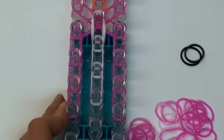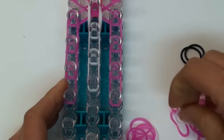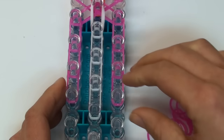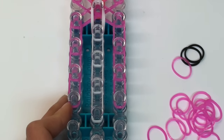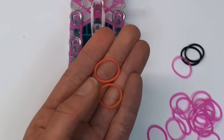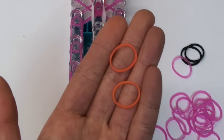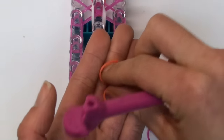And we're now going to start to close off this figure. So we're going to use double of our white bands again. Or stomach colored bands, I guess. And put those going vertically in the center. And now we're going to use 2 more of the color that we used for the beak, and I am so sorry, I forgot to say this in the beginning, that you need 4 of the beak colored orange. So I am very sorry for that. Hopefully I'll remember to put some kind of annotation or something there, so that way you guys can still see that at the beginning. But you're going to need 2 of these bands now.